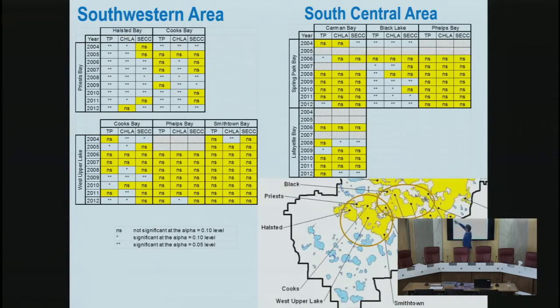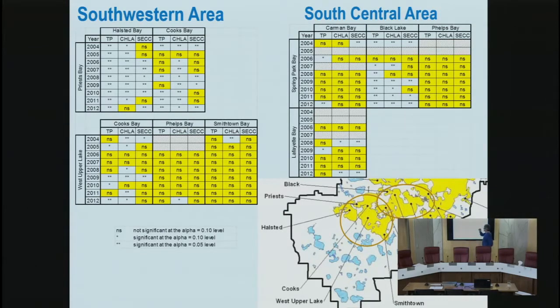So if we look at total phosphorus for the year 2004 and compare those 2 bays, is there a difference between those values? And for example here, if you see these little asterisks or stars, that would say yes. Statistically, we can say there's a big difference. If there's not a difference between the water quality between those 2 bays, for example, that same year for the Secchi disc transparency, in 2004 you can't tell a statistical difference between these 2 bays. And that's where all this yellow shows up, not significant.